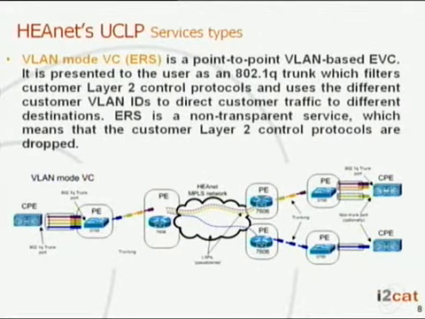And the other scenario that we were demonstrating on this use case was the VLAN mode BC. Basically, that's a point-to-point VLAN based, and the difference is that that one is not transparent, since the AgentNet, let's say the MPLS core network, is using the same VLANs coming from the user side.